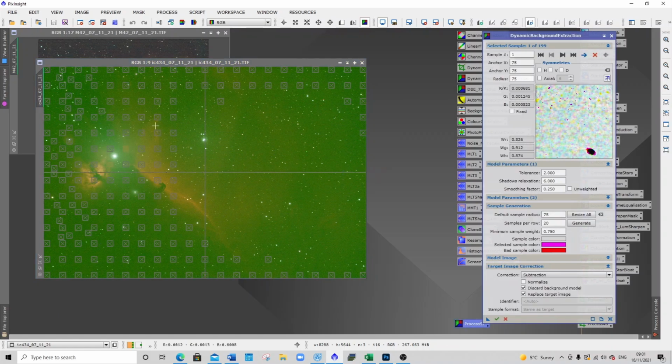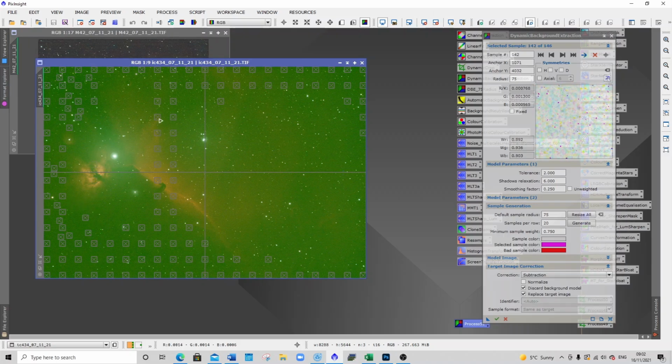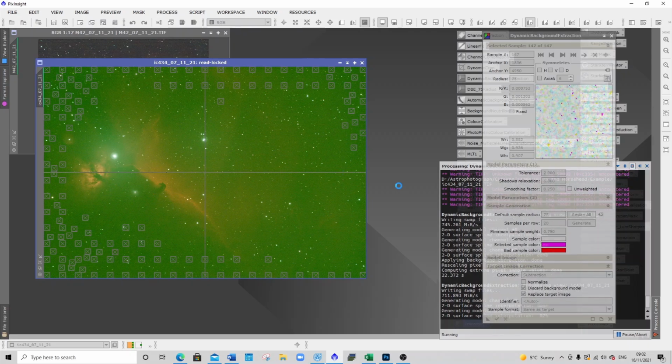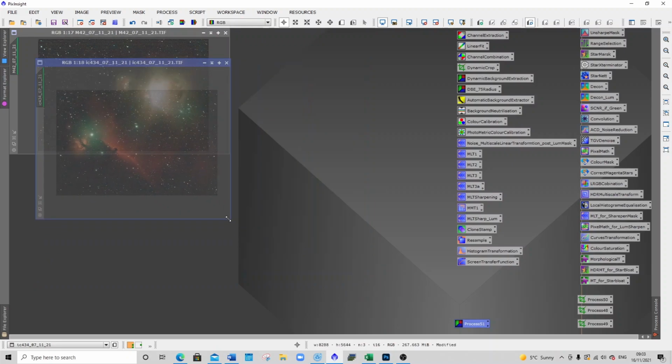So that doesn't look too bad. And then let's do it on the Horsehead Nebula. Again, taking the squares off the nebulosity and making sure we've got some away from that, and see how that goes, just to show a bit of how we deal with background extraction. So I think that's okay, ready to go. We'll just do that, and we need that to start with, so we've got the images at a starting point.